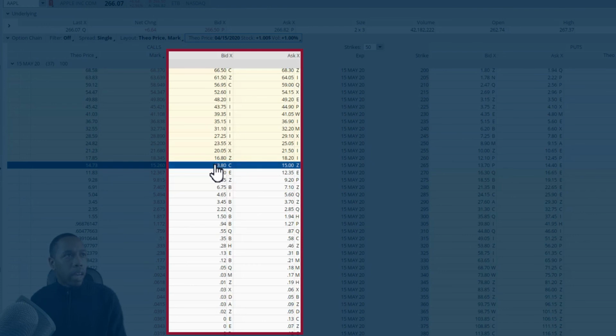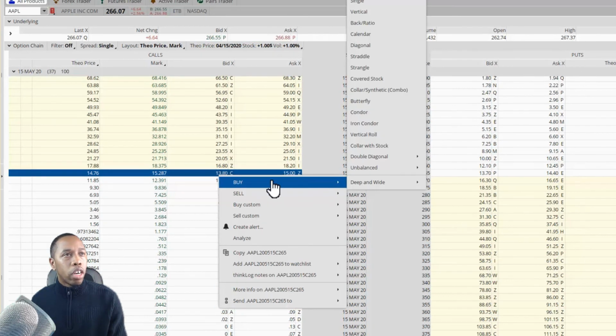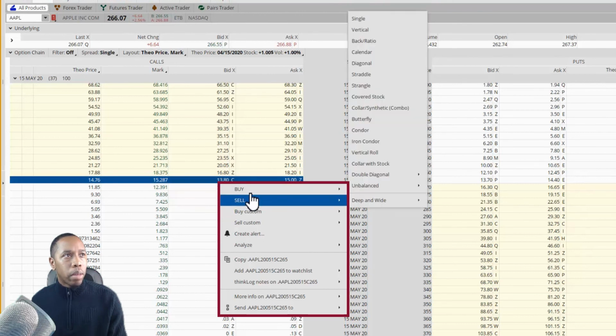As you can see, as I hover over the bid, I have a sell sign, so I can sell at this bid. And here at the ask side, I can buy at what the sellers are asking for. You'll see that it highlights and says buy. However, the way that we normally do this, and the way that you guys will be doing this, is that you will come to this bid or this ask, either side, and you will right click any place between the bid or the ask, right? Right click that. And this is how we make our transactions. If you want to come in as a buyer, or if you want to come in as a seller, you just highlight either one of these tabs here.